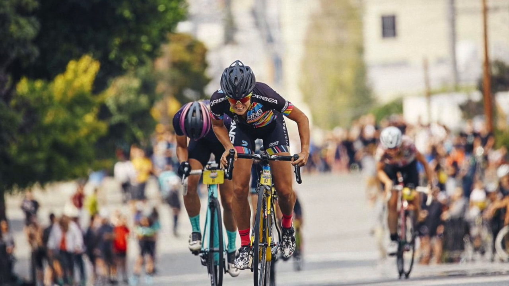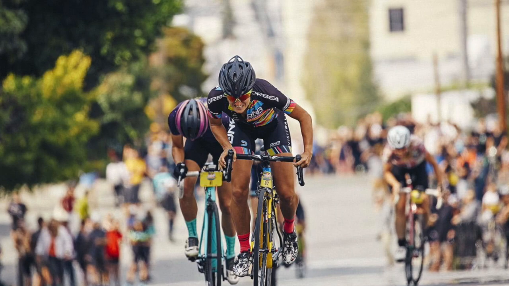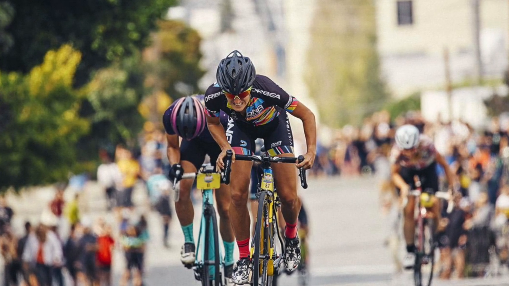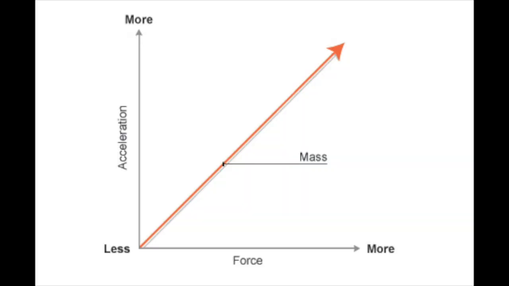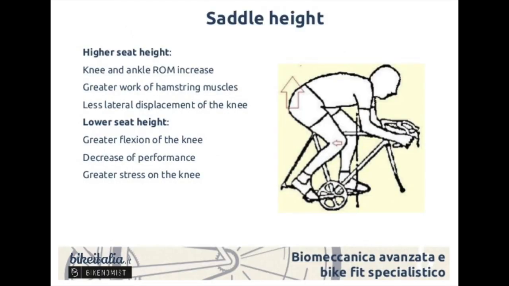The ability to produce high power during a brief period is critical to success. There are two variables influencing optimum power: body mass and saddle position. Because there is an inverse relationship between mass and acceleration, an increased body mass will impair performance. Higher body mass increases the energy demand of the cyclist to overcome vertical displacement and drag. Furthermore, when properly fitted, the saddle position, joint kinematics, and the corresponding tissues of the lower limbs all play interdependent roles.